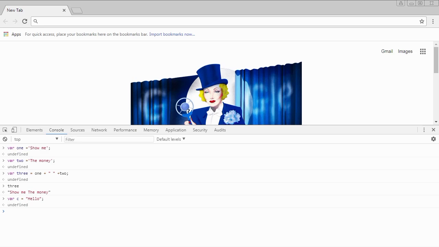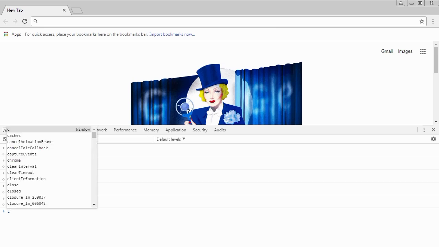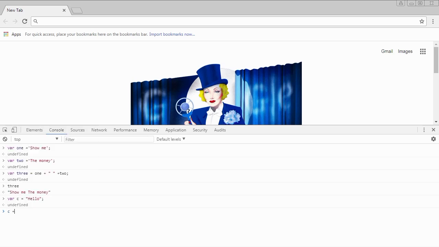Now I'm going to use the assignment operator to add to the value of that variable, and the way I will do this, I'll just call the variable by name, which is C, and I'll use the assignment operator. So I'm using the addition and the equals to together, and I'm going to add a value. I'll do a space so that to create some space between the text. I'll say world, and you can see now it has now added the word world to hello. So I've now concatenated or added two strings together.